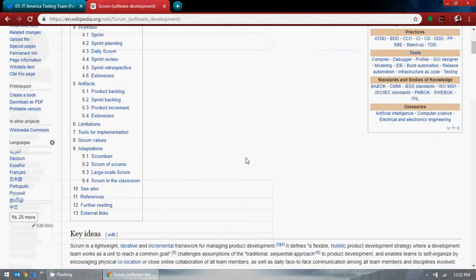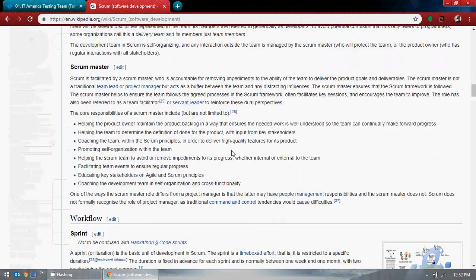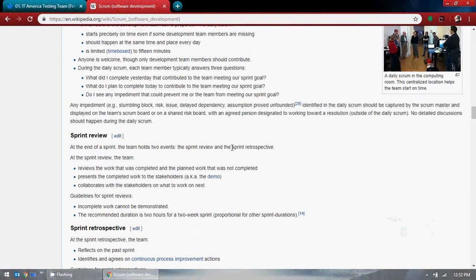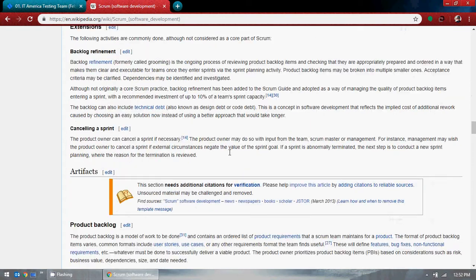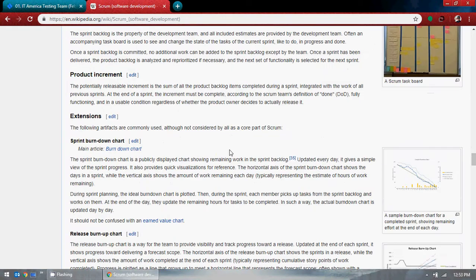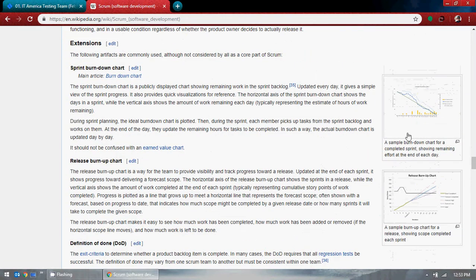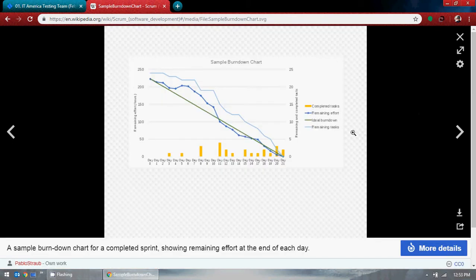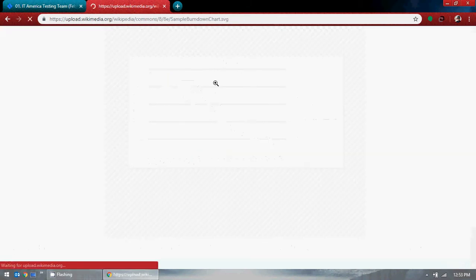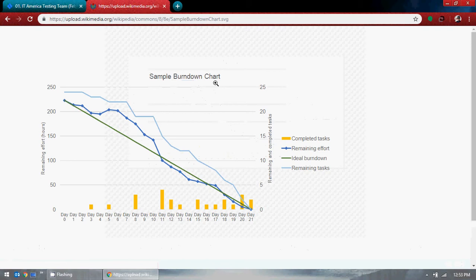This shows a lot of information here. So rules, actually I've already gone through this. I'm not going through this now. Oh, here you go. This is a report. I'm sorry, this is a sample burn down report chart. You can call it a chart. You don't want to expand it. This is the chart.